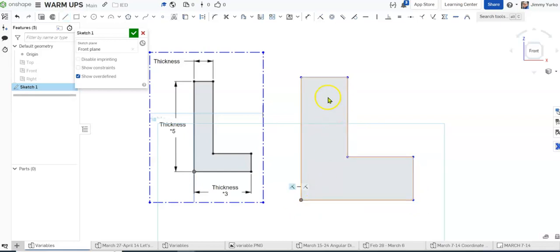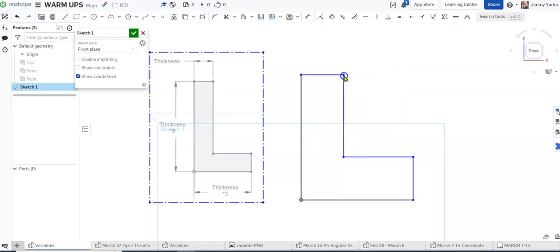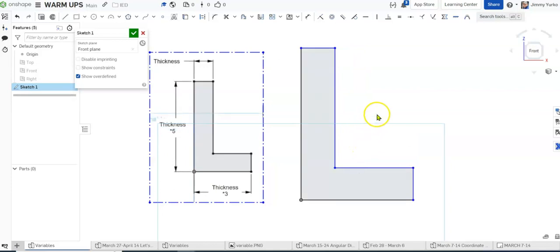So right now, there you have it. I've got a closed entity, this loop. It's vertical lines, horizontal lines, etc. All right, this L-shape, you see it's got a measurement for the thickness, no measurement here. So I'm going to assume that this leg and this leg are equal to each other. So I'm going to use my equal constraint from my toolbar or tap the E key. I'm going to make this part of the flange and this flange the same length, same size. So as that expands and contracts, you can see they maintain the same size ratio.